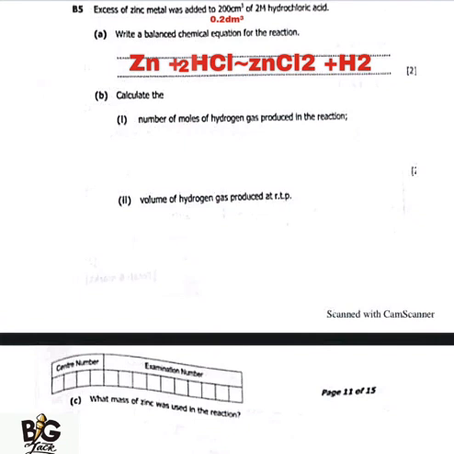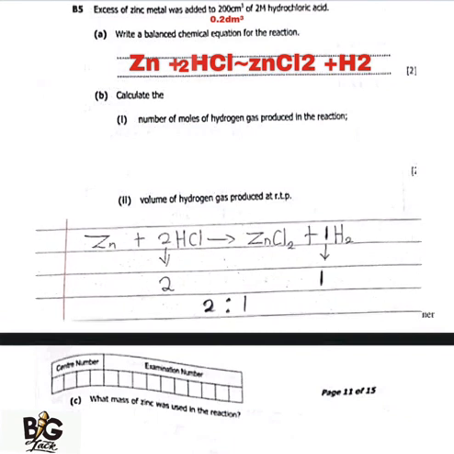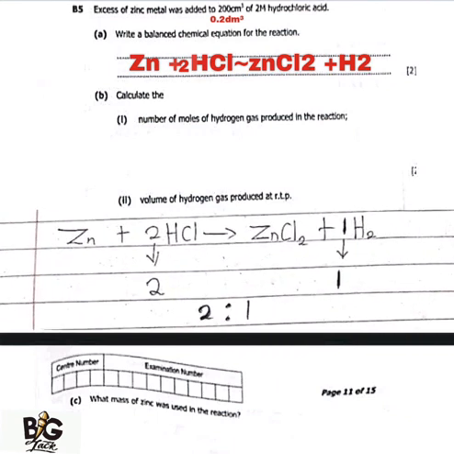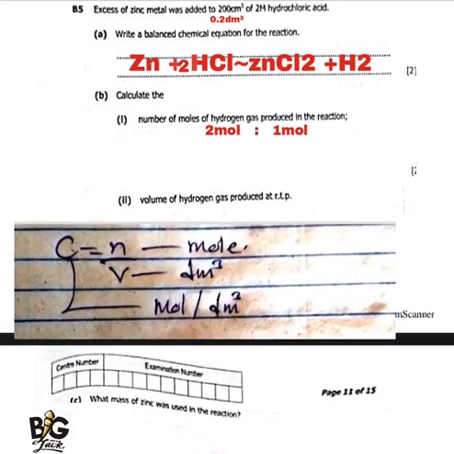So in this case here, let me display this one. So on this part here, we are having 2 moles of hydrochloric acid and 1 mole of hydrogen. So which means we need to find the number of moles of hydrochloric acid using the information in the question. So since we know that concentration or molarity is equal to number of moles over volume. So in this case here, for us to calculate the number of moles, we are going to say number of moles is equal to concentration or molarity multiplied by what?